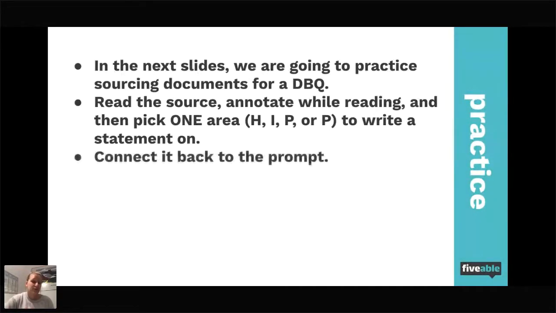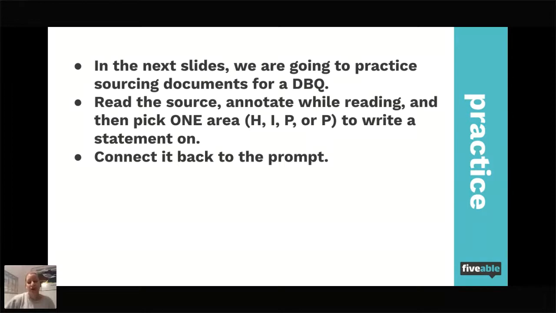And then the important thing, this is going to be probably more helpful later when we get later on in the year. Right now, we're really just kind of practicing how we source. But when we go to write the DBQ essay, we need to connect it back to the prompt. It can't just be like a drop-in. You'll know this when we get to the long essay question too, if you're just like, Abraham Lincoln, and you just throw his name in there, but you're not doing anything with it, it's not helping you any.